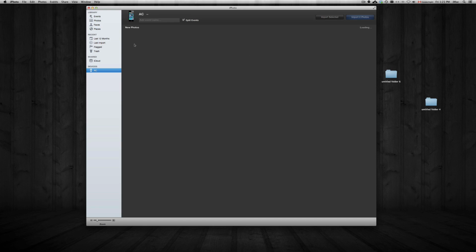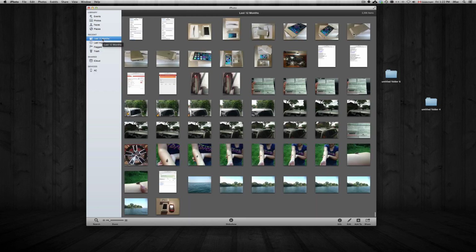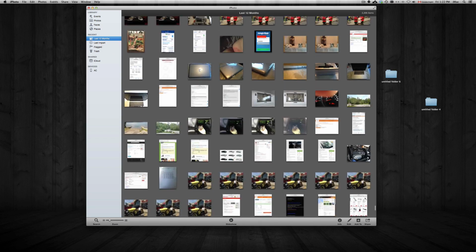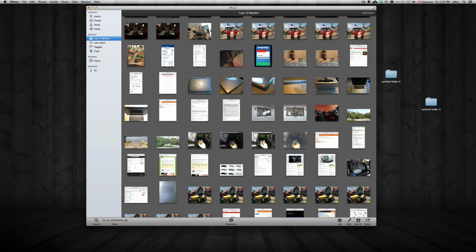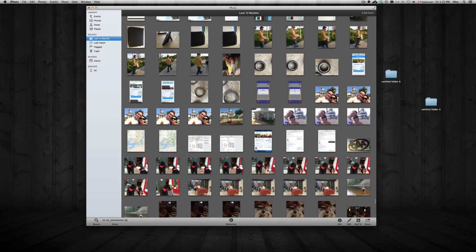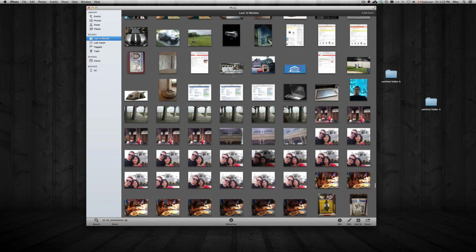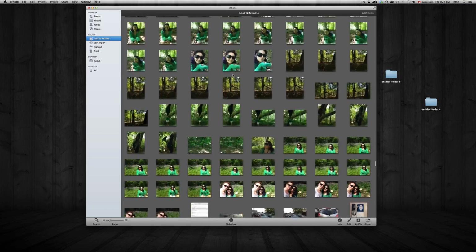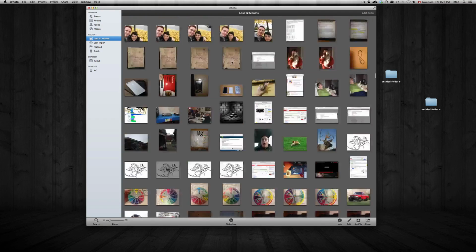Photos that you have on your computer at this moment, I would suggest, well, it depends. If you like having all your pictures on iPhoto, just leave them there. If you don't, delete them. I personally have them in separate folders. I don't like to have them in my iPhoto. So I'm actually gonna get rid of them at this time.